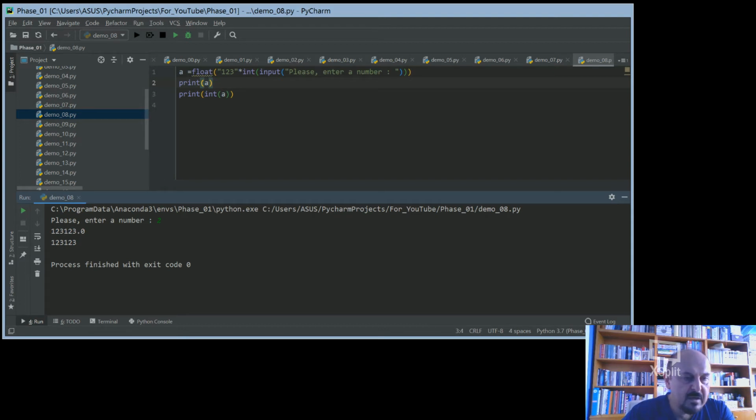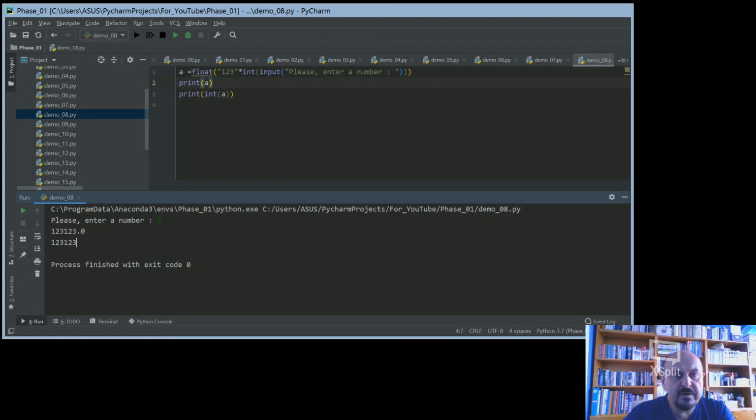And I prefer to show it as float, and the 0 and decimal point and the 0 is added. We could prefer it to be displayed in a pure manner without any decimal point.